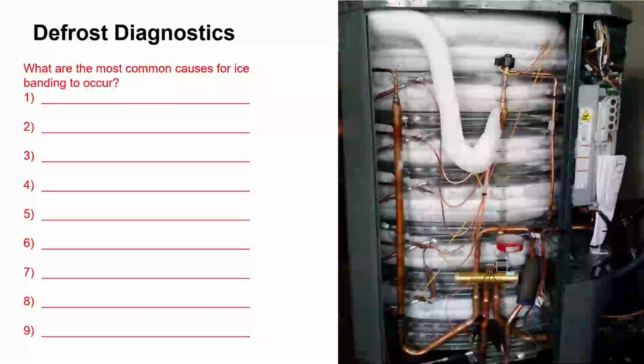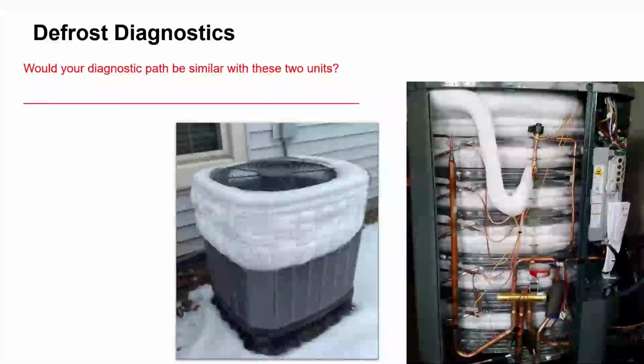All right. So as we continue down our frozen coil path here, would you do the diagnostics the same between these two units? And the answer is yes. While the frost has pushed outside of the unit, we never want to see frost outside of a unit like that, irrespective of a banding issue. But our diagnostic path is the same. We want to verify airflow. We want to verify our circuits are balanced. And we'll talk more about that here in just a minute under refrigerant flow. But we want to go through all of our steps.